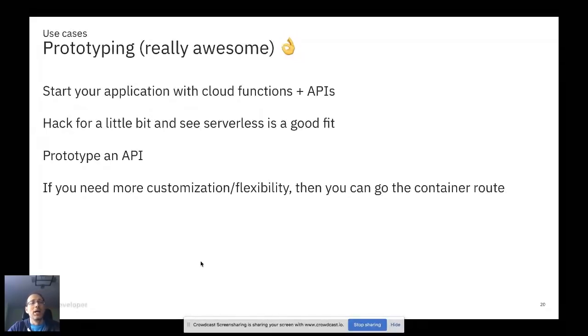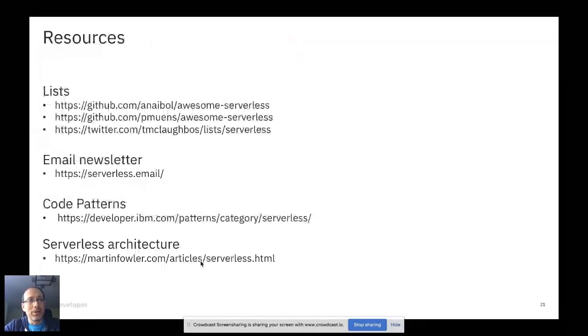All right, so that's it. We covered what is serverless. We talked about some things you have to keep in mind, and what it's good for and what it's not good for. Here are some resources. There are some in the list section, resources where they have a bunch of other resources about serverless.